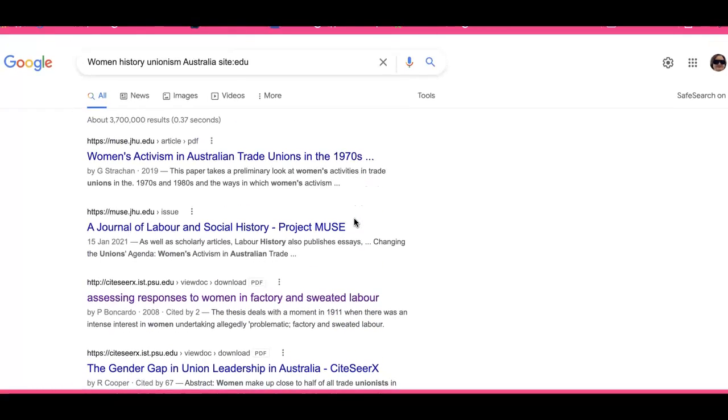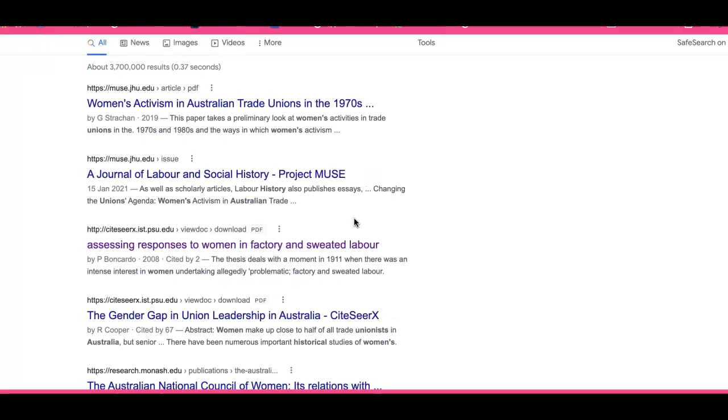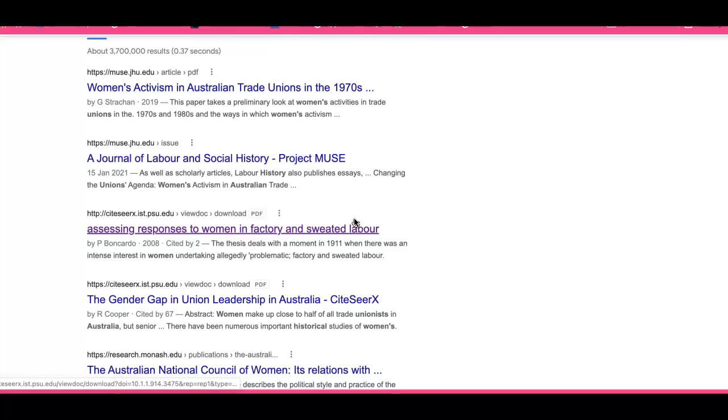However, the next video that I'm making is going to explain how you can actually get into databases or electronic libraries at the State Library of New South Wales. So you could run a search on one of these titles in the State Library of New South Wales search engine. So if you're interested in that, view the next video.